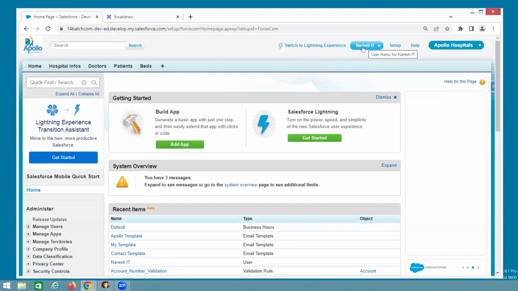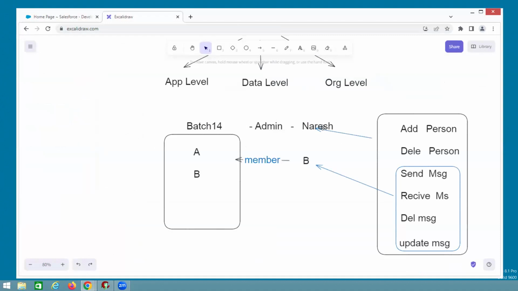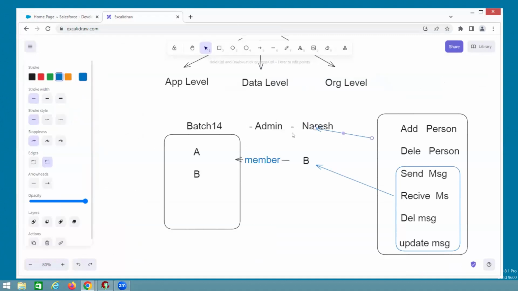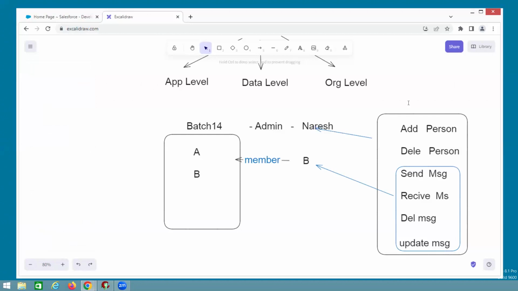He has all access. Now, what type of access does this guy have? He's admin, right? So whatever access Salesforce provides to this admin, this access set is called a profile. What is that? Profile.